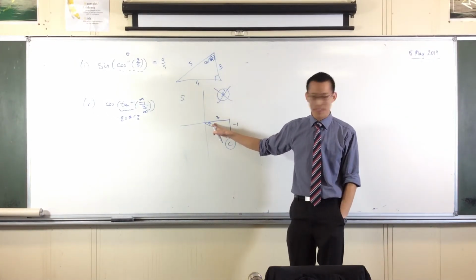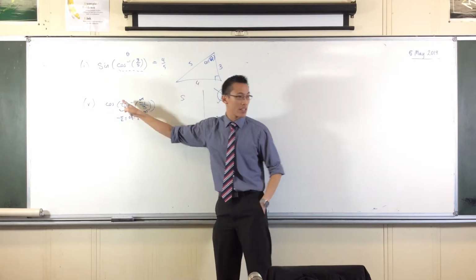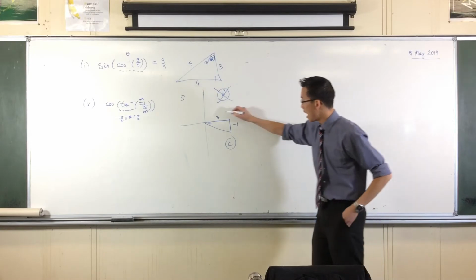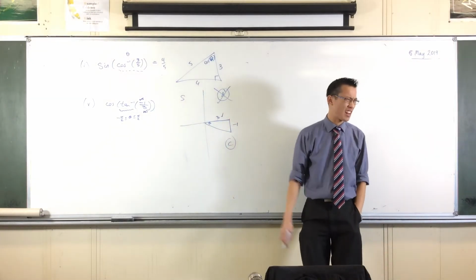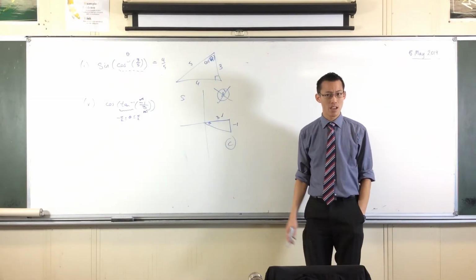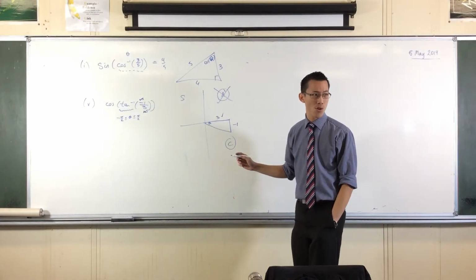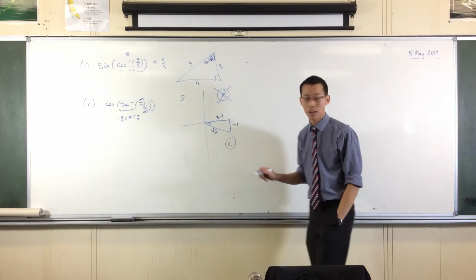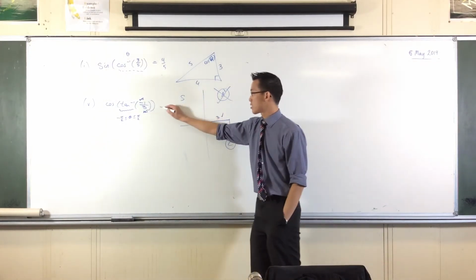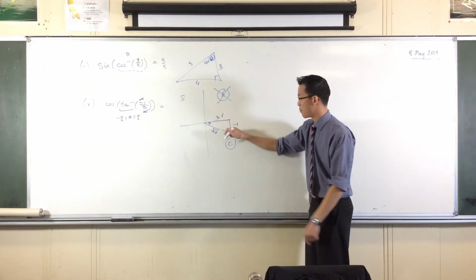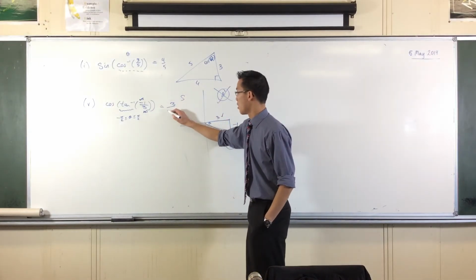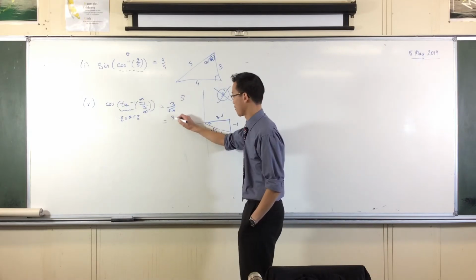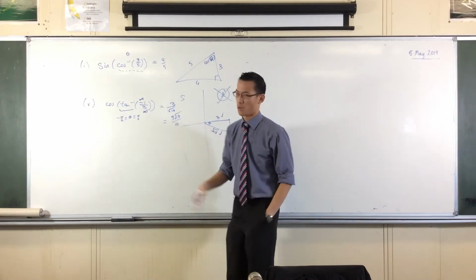Now I can see where theta is, so I can work out what cos theta is. I need adjacent and hypotenuse, right? I've got the adjacent. What is the hypotenuse in this case? Square root of 10, isn't it? Yeah. So therefore, this is adjacent on hypotenuse. That's 3 on root 10, and the textbook answers very awkwardly rationalize it. They give you that, but 3 on root 10 is fine.